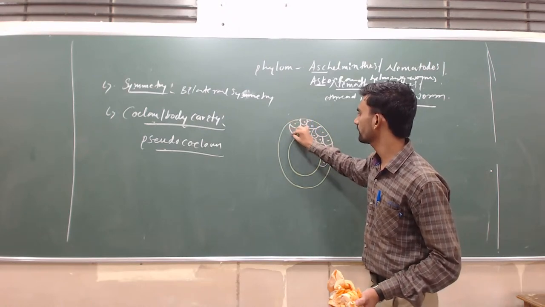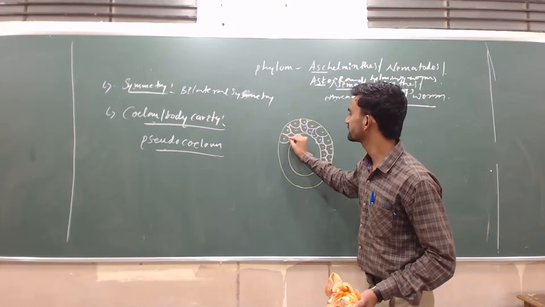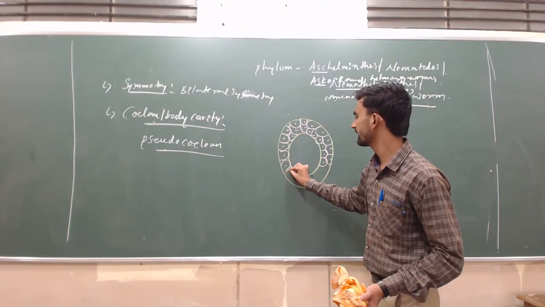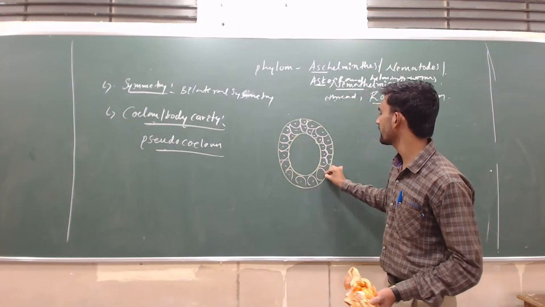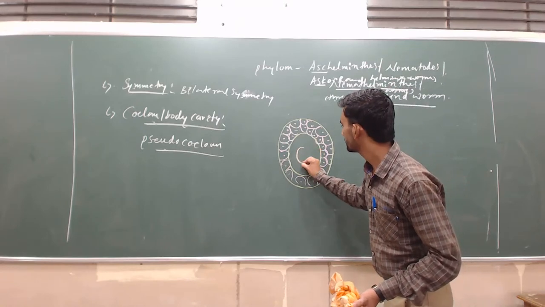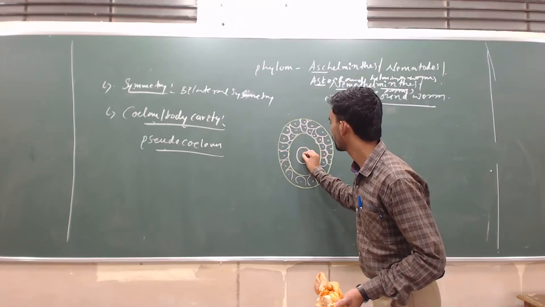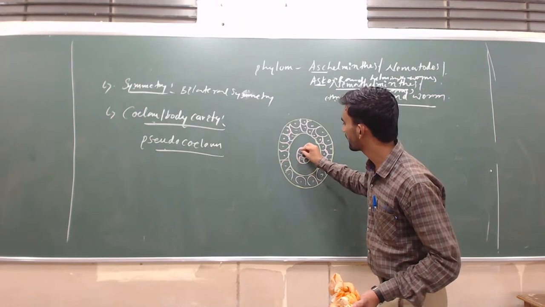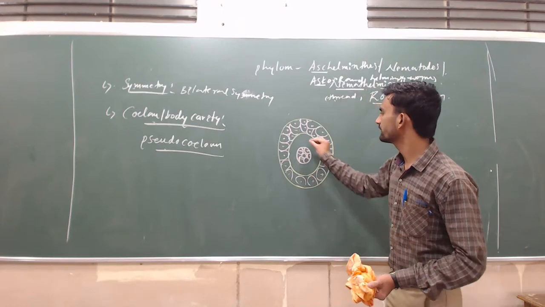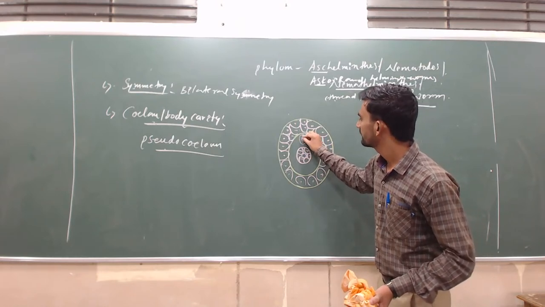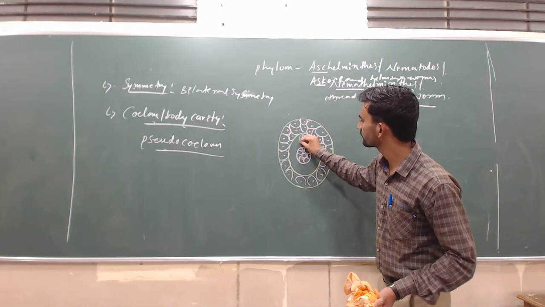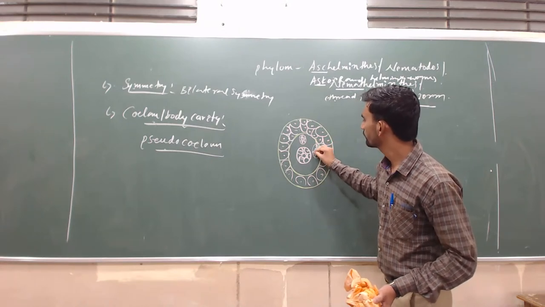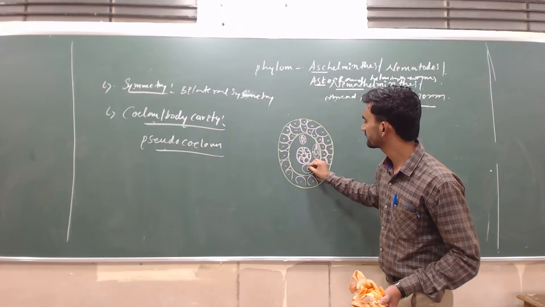If you have studied it, no problem. You just remember how this splitting of mesoderm happens, how it forms, and how it acts as a hydroskeleton. This is the ectodermal layer, and in the inner layer we call it endoderm. Endoderm is also lined by specialized cells, forming another germ layer during embryonic development. In between you find scattered pouches of split mesoderm. That is what we call a pseudocoelom, and these animals we call pseudocoelomates.